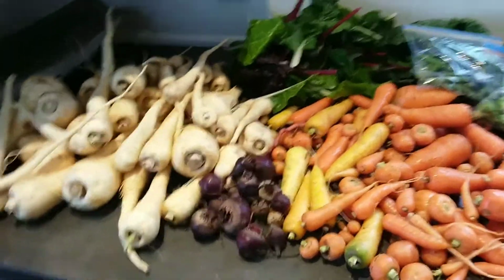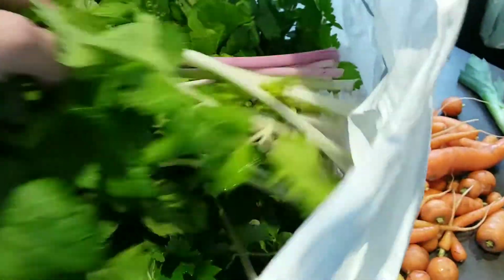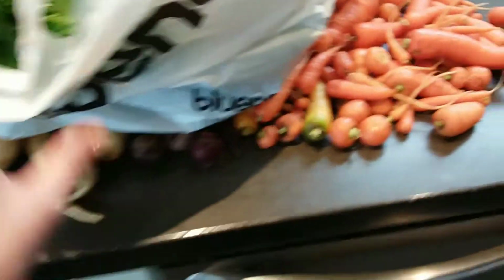I'm freezing a lot of celery. Again, it freezes well. Let me get the bag. I've given some away. I saved a lot of the leaves, not the old scraggly ones, they'll be thrown out. But leaves give you the flavor in your soups, so never throw the leaves out. And these are some tiny ones, some bigger ones in the bottom. I've frozen a lot of the larger ones. They freeze well for soups and things also.